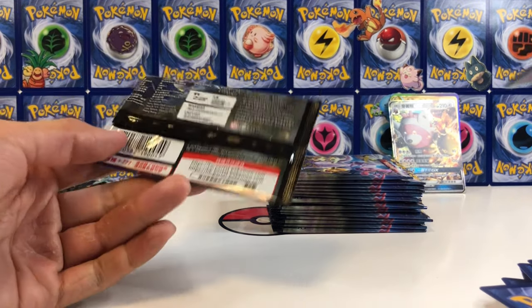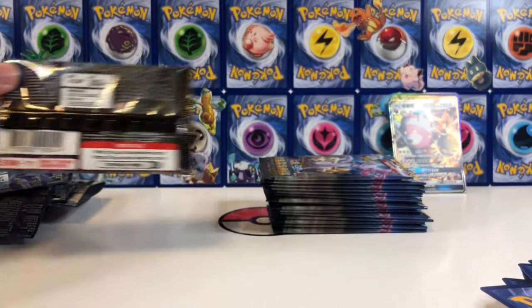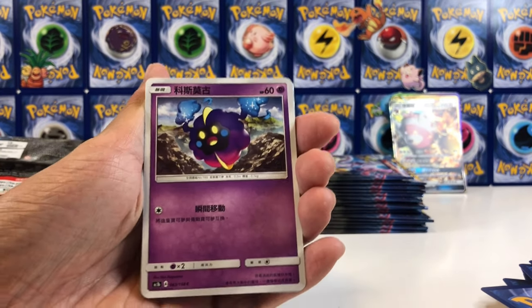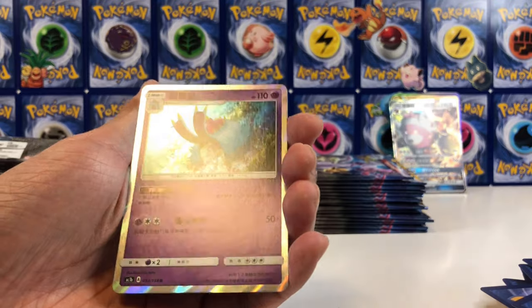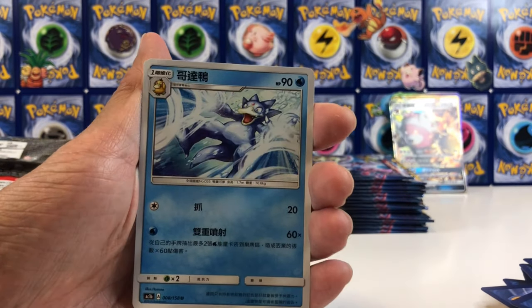Right, there should be 158 cards, plus some secret rares, right? It's a pretty big set. Cosmo, Alolan Sandshrew, Water Energy, Jigglypuff, Toxapex, Mao. And gold dust.